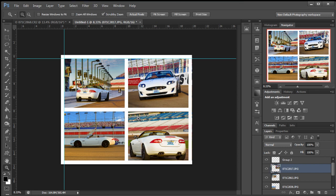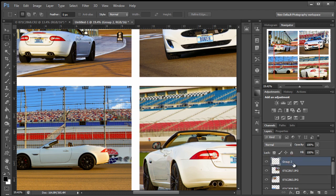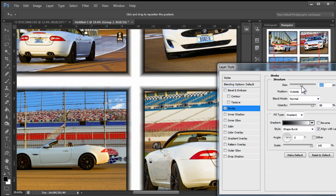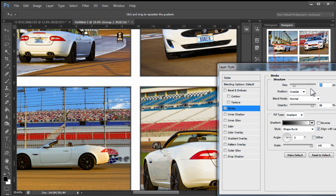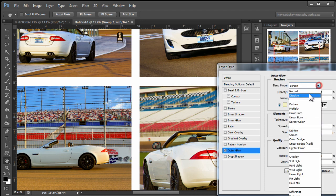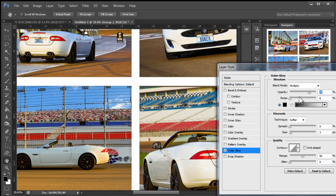However, you might want to put something on this frame to make it look like it has more depth to it, like a matte. So come up to this matte and double-click it. This will give you layer styles. One way you can do it is with a stroke — you see how that stroke creates a bevel in there. Another way to do it is with your outer glow. Change this to Multiply, change this to black, and you can adjust the spread and size the way you want, then drag the opacity down. It just gives some depth to that frame.